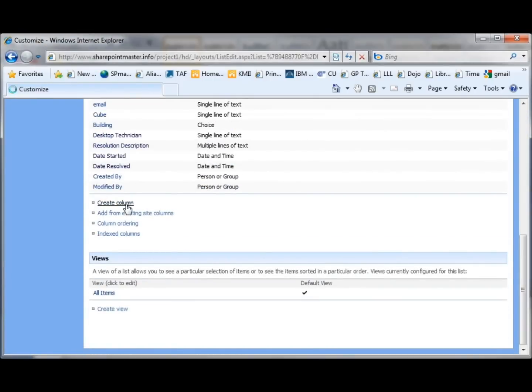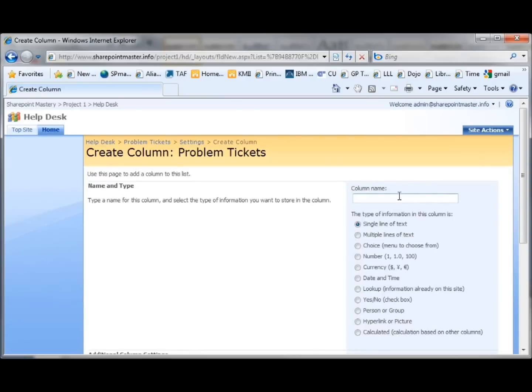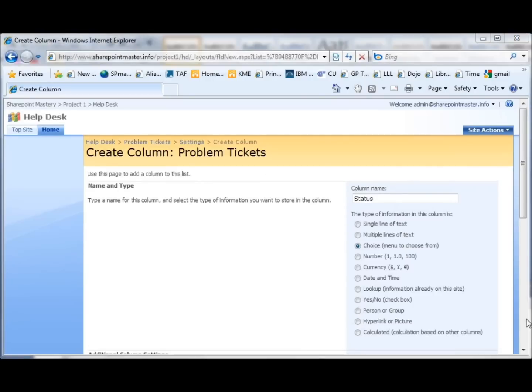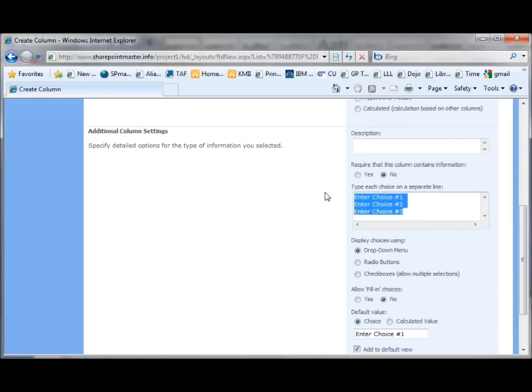Now we need our status column. It will be a choice column, and our choices will be open, in process, repaired, and resolved.